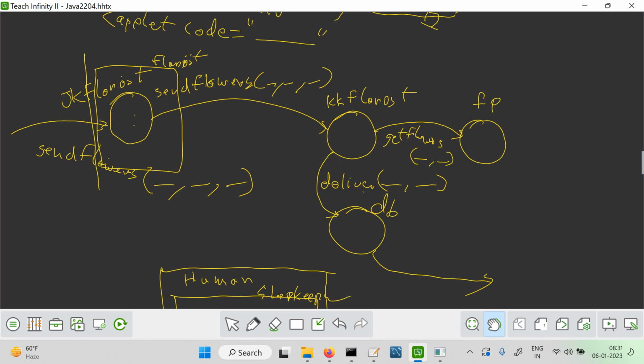So he then invokes a method on the KK Florist object, again another Florist object, which has that method sendFlowers because it's a florist. And he passes the same parameters.